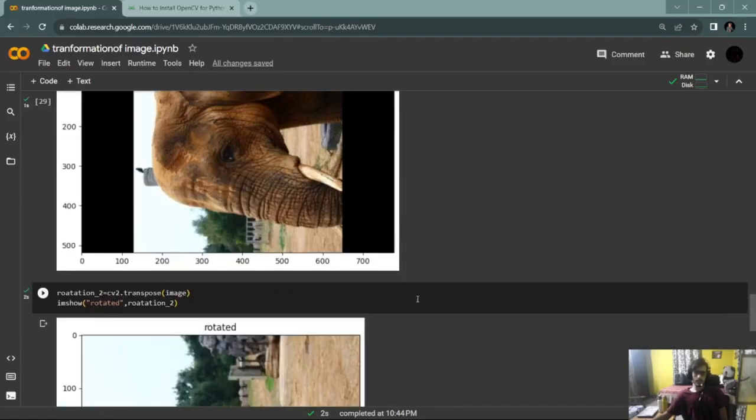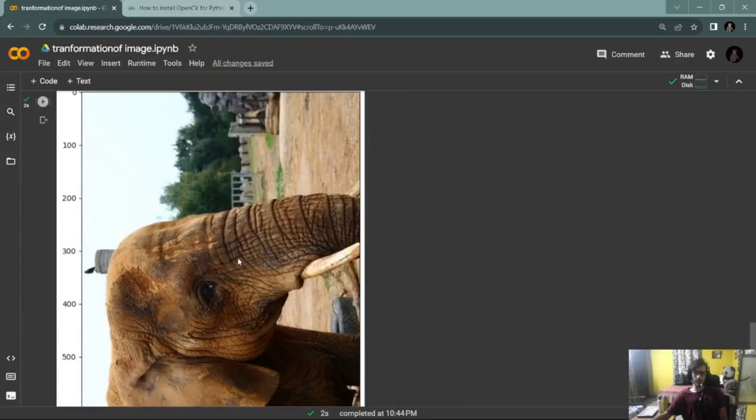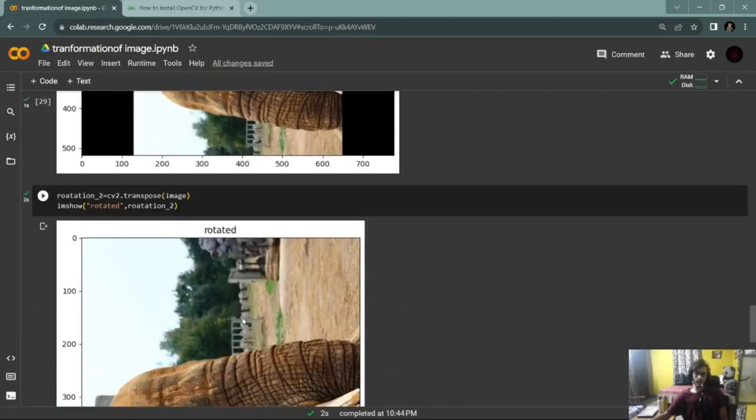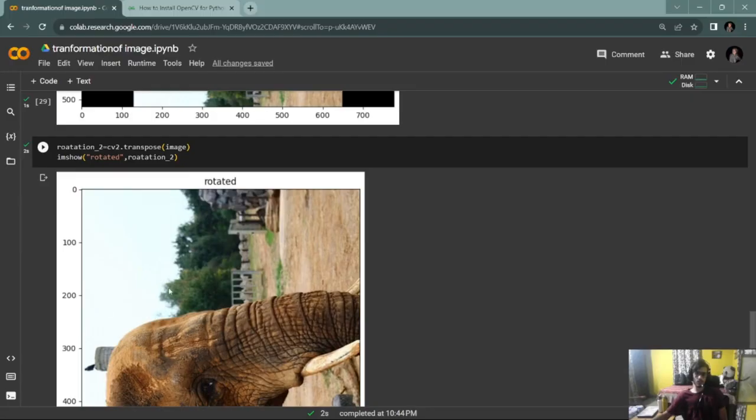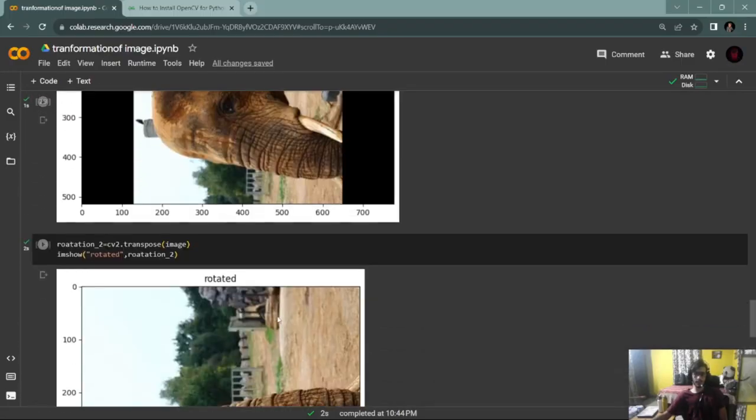So I prefer the other type of rotation. But the benefit of this is that it shows the whole image, whereas there it has some blank area.